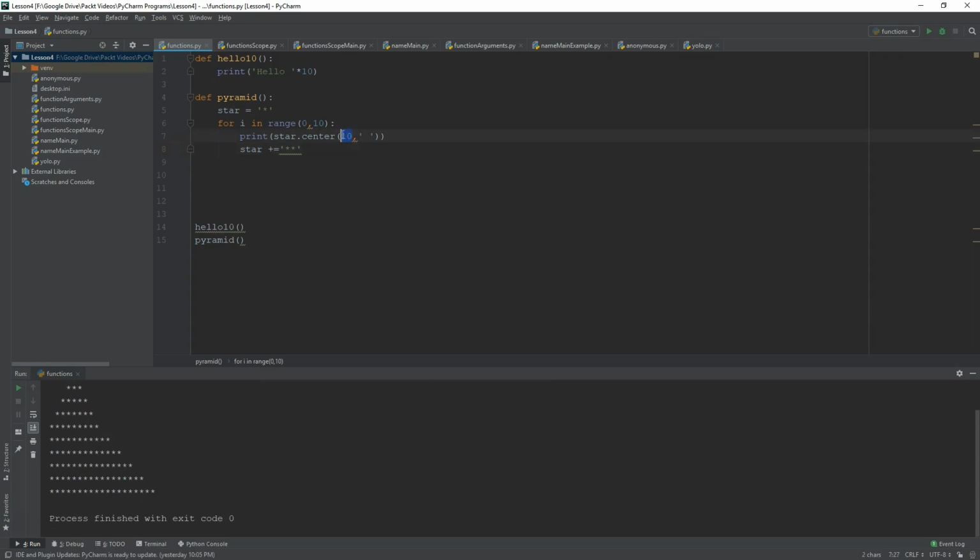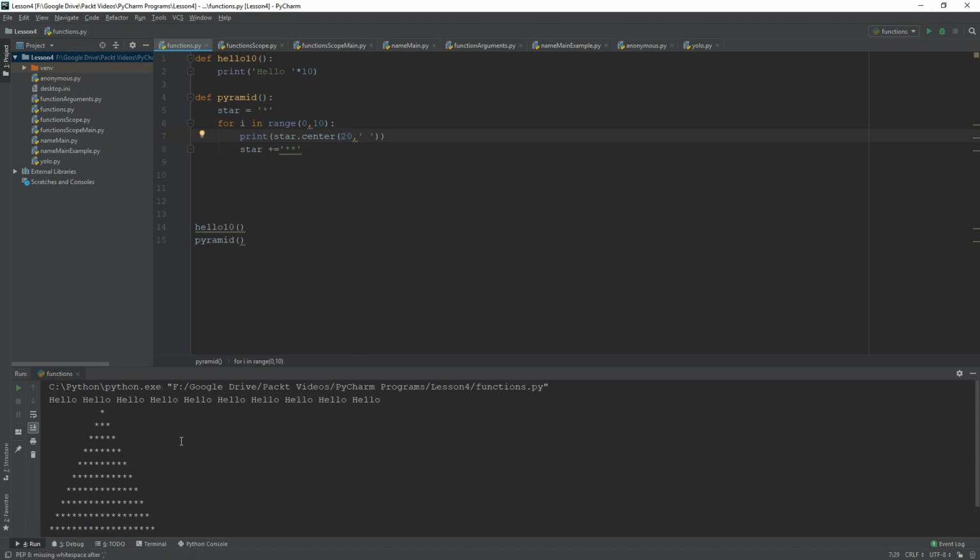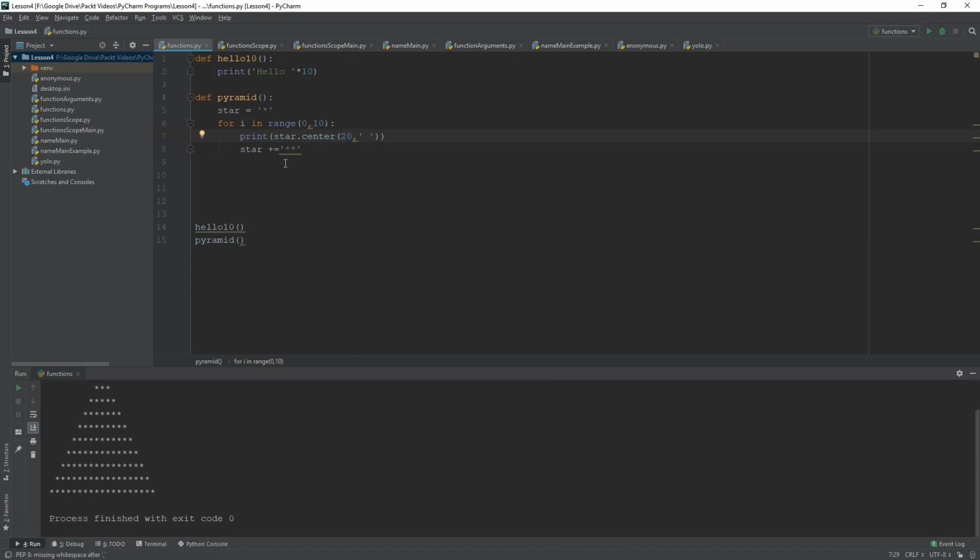See this width here? This width should actually be twice that. So that should be 20. And there we go. We have that pyramid. So let's now control for how many layers that pyramid has. Let's add a parameter. So instead of 10 here, I'm going to create a variable called layers. And layers is going to be a parameter of the function. So star can go from 0 to however many layers, and it's going to get centered.